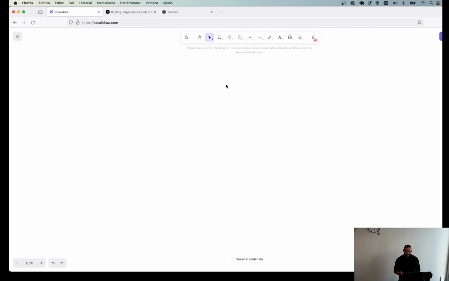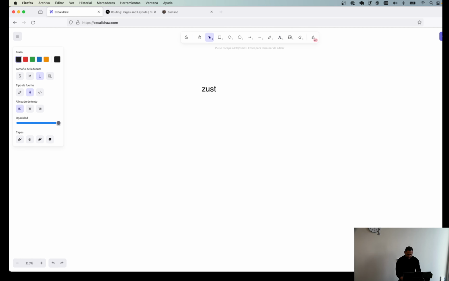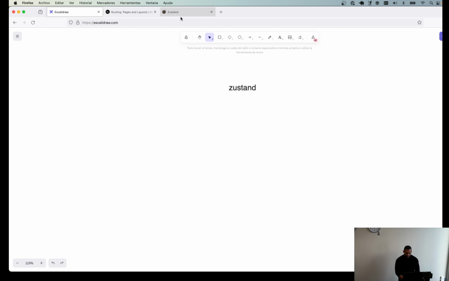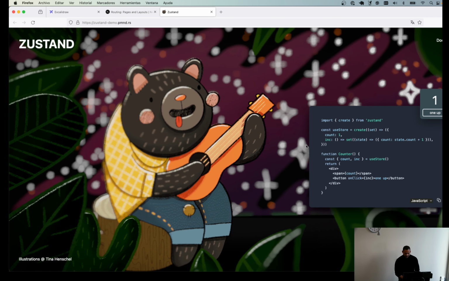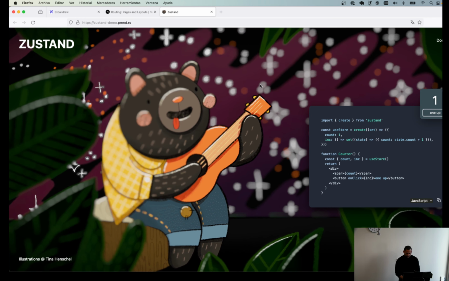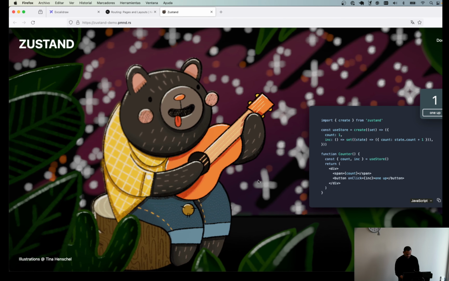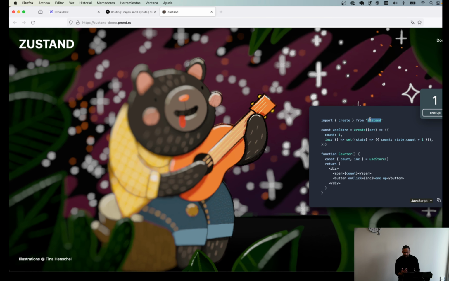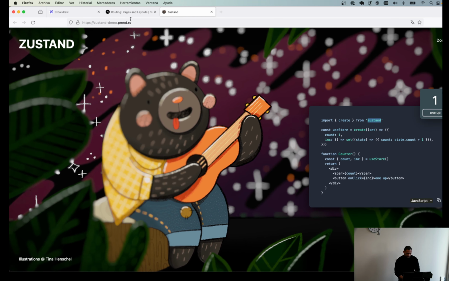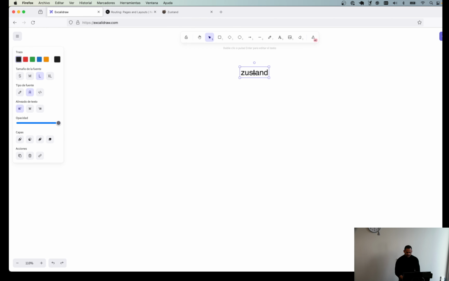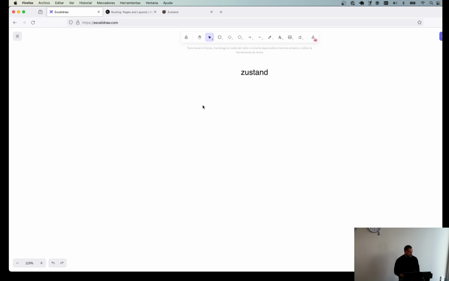Okay, cool. Now let's find another way to actually create state and make it in a way that we can reuse it and make it simple to create this new application, right? And for that, we're going to use this little library here called Zustand. Now, this library is pretty small. By the way, we need to import it, of course. You have to install it. The name is Zustand. Of course, you're going to go to your template or your project, and just do npm install. And let's see how we can use it.